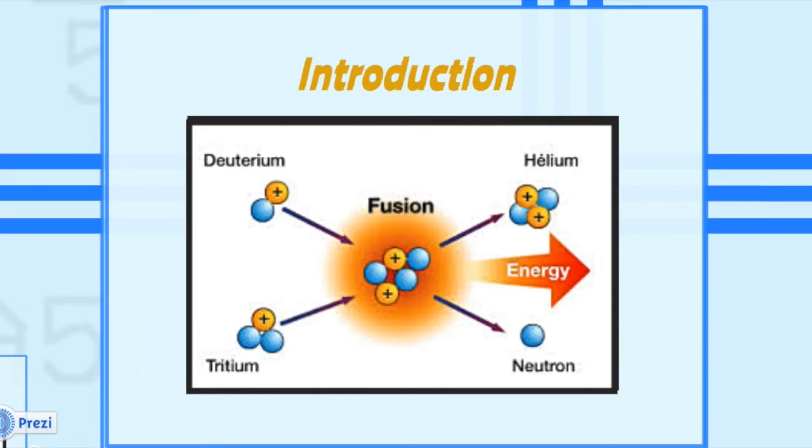mass used than fission. One of the methods to achieving fusion is through magnetic confinement, of which there are 3 experiments we will explore: the tokamak, the stellarator, and the reversed field pinch.